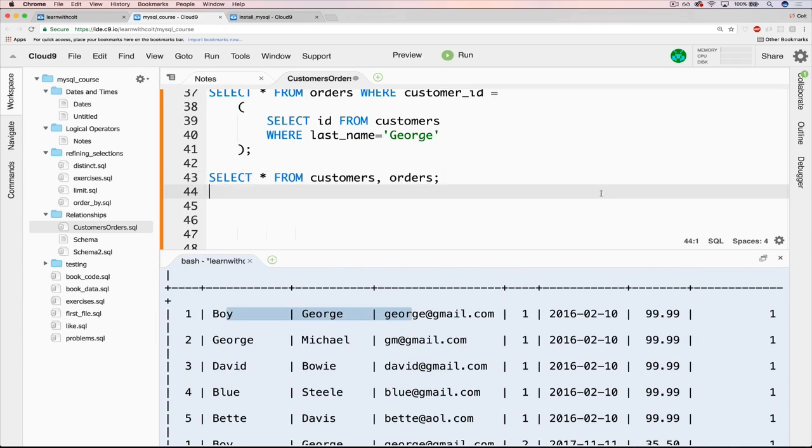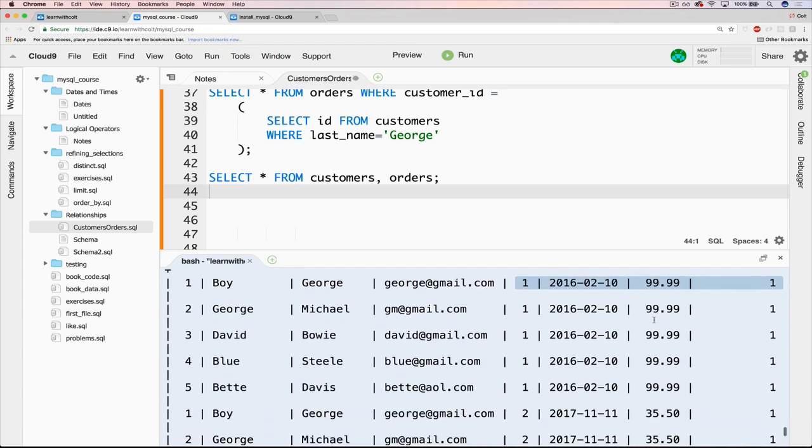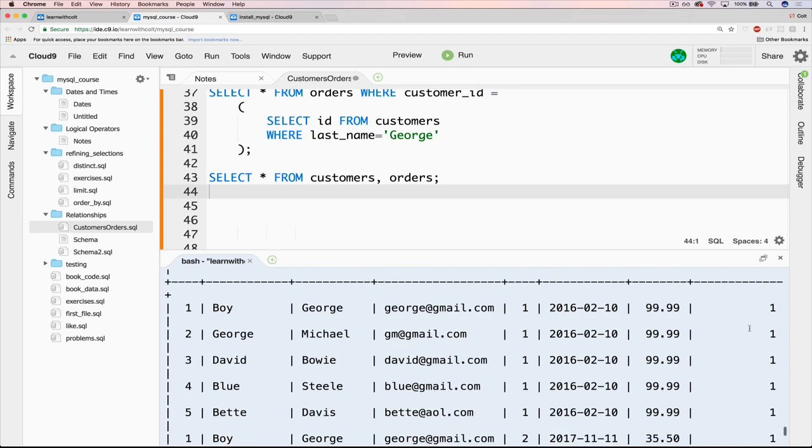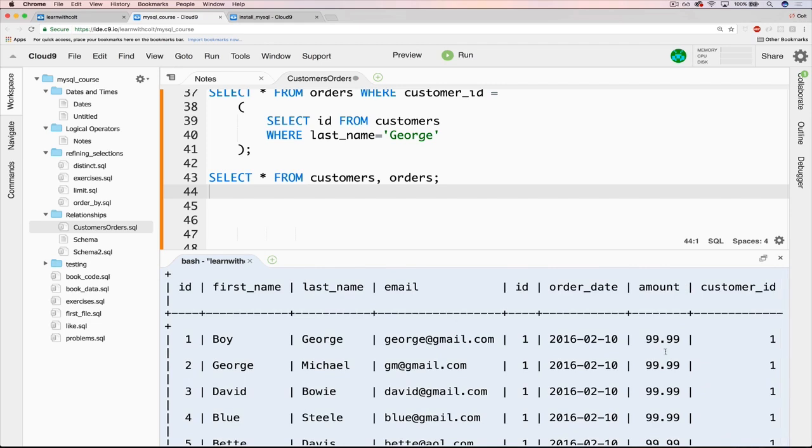So now we want to focus on whittling it down to what's actually relevant. I want to see the first name, last name, and email of every user who actually placed an order next to that order, not just every arbitrary order. I want the ones that they placed. And so we're getting sort of close. If we have all of it next to each other, now we just want to only select the rows where what condition is true, where our user ID is equal to the order customer ID.